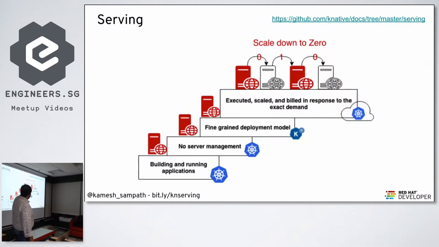If you see the block on the top, I executed some code right now. It scales down to zero. You'll see that in a few seconds. And then whenever I give the request back, it scales up to one. And then it goes to zero. Not necessarily to be one.